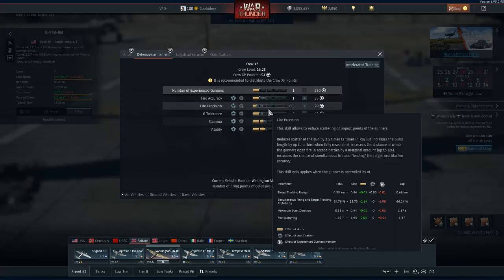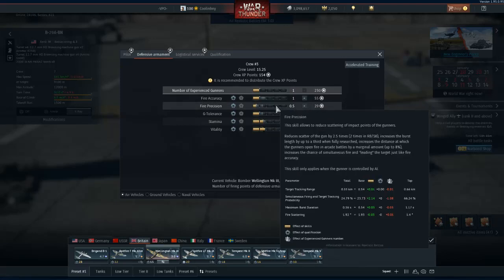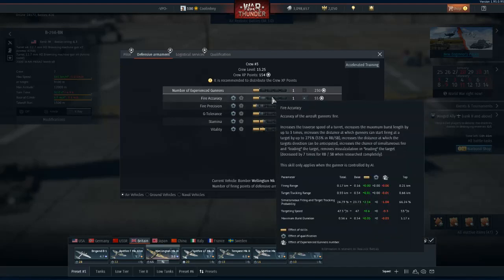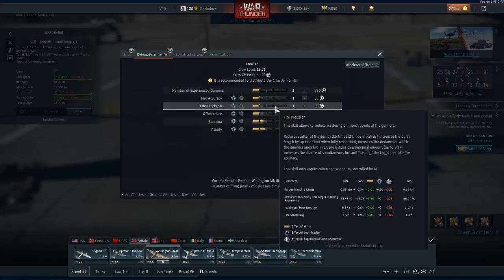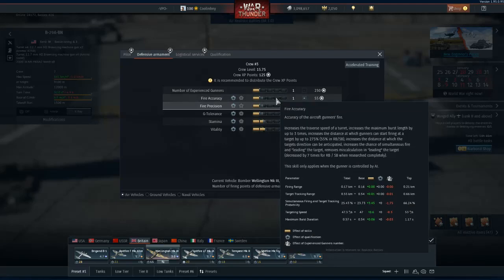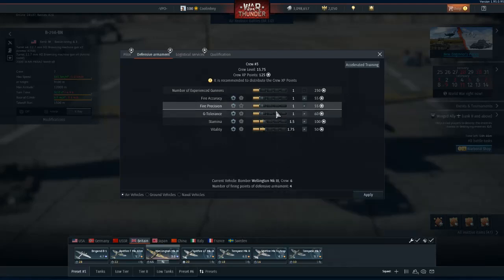Fire precision is very similar. Again, target tracking range, probability, and burst duration are also modified by this, so those will go up regardless. So for example, I'll just increase this right here. I've got 0.56 total max burst duration on both of these. If I were to increase this, it goes up to 0.57 and 0.57. So it all contributes to the max, and it's fairly important in that way.